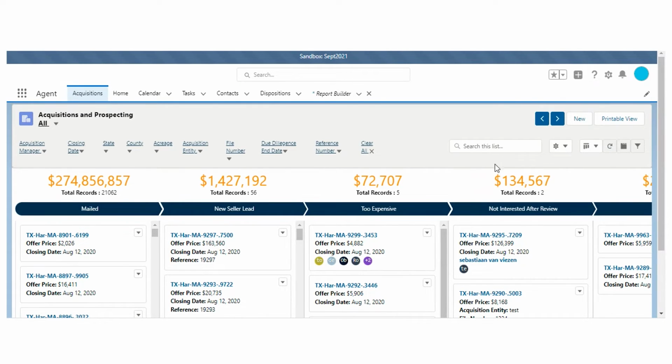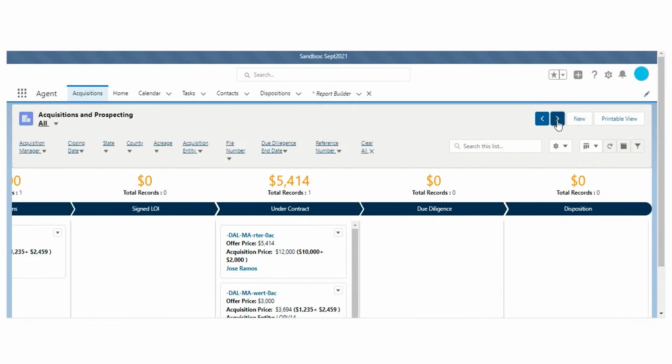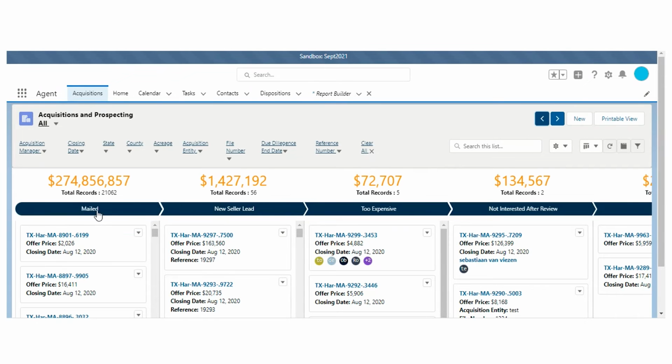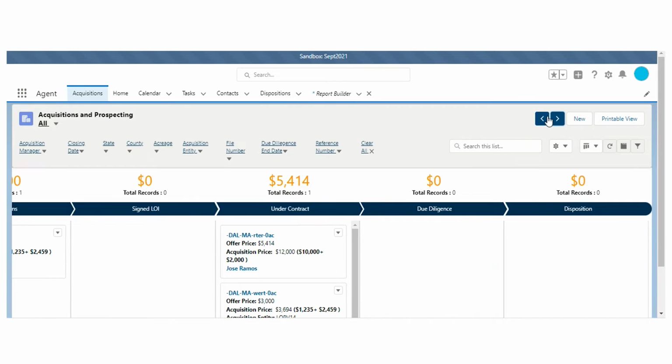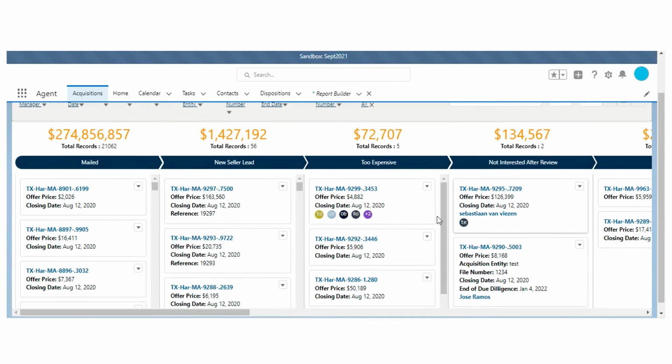In this Kanban view, I've created these filters. Here are custom filters and a custom search bar utility. You can easily search any record by entering any field value over here, and you will have the record over here. We have added custom buttons to navigate through the path or the stages. If you directly want to go to the previous stage, you can use this, and if you're going to the next stage, you can just click on this. So in this way, these custom buttons are working.